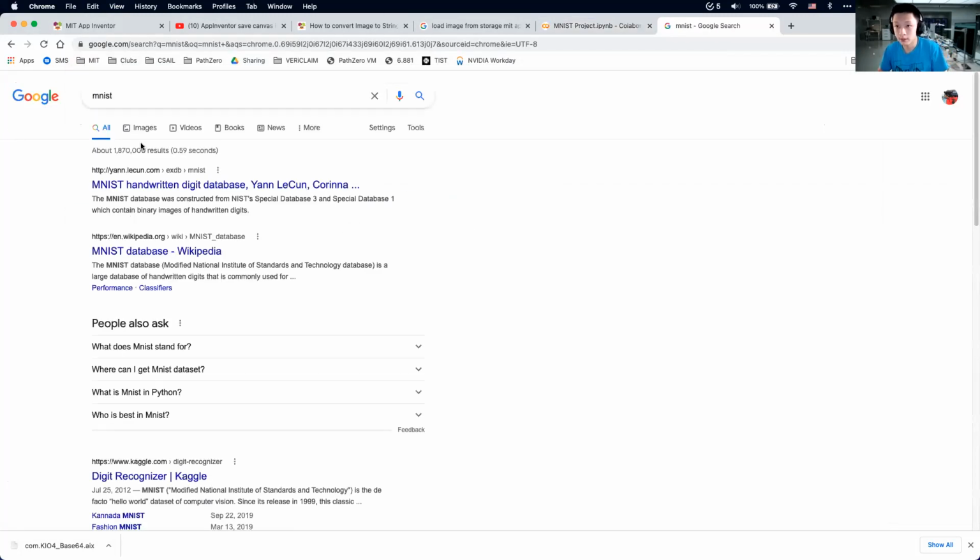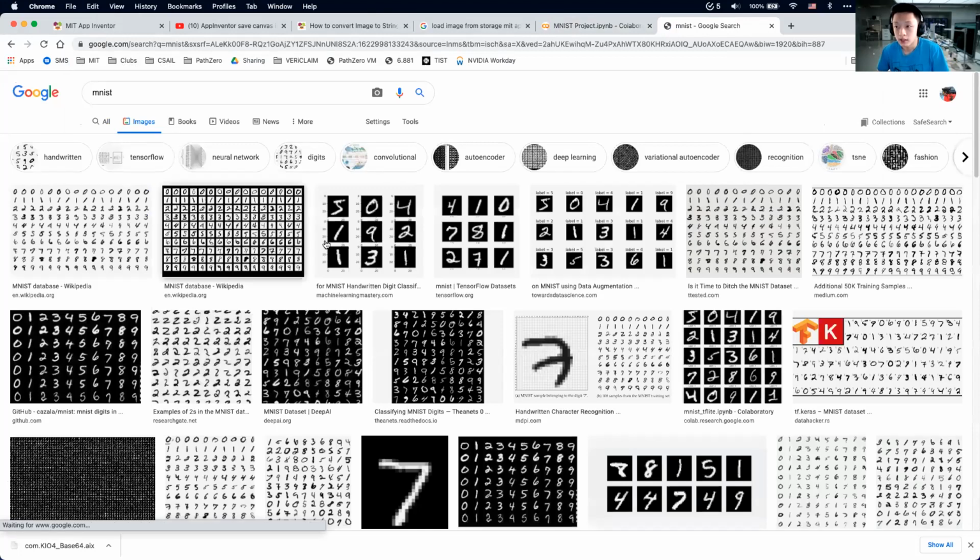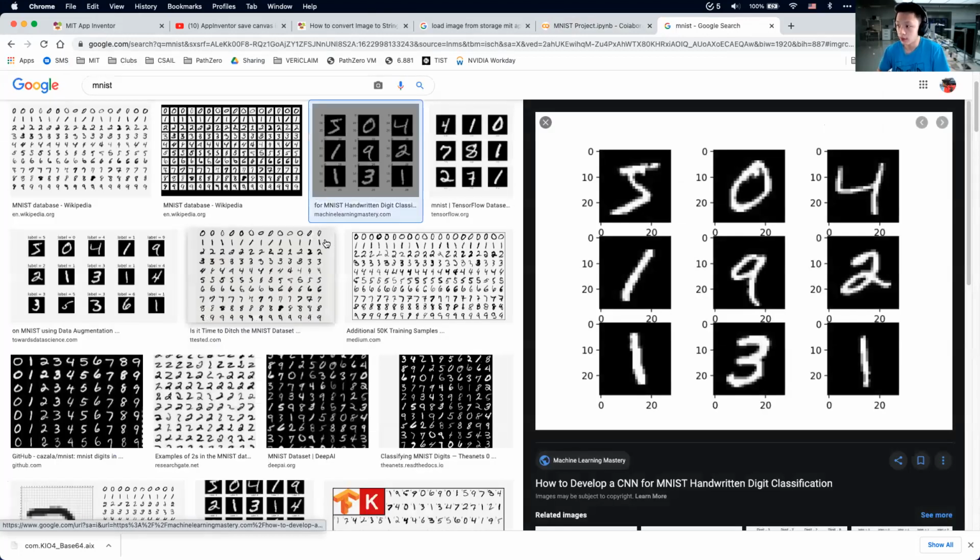We're working with MNIST, and I'm still working on this, so I will give you guys updates once I figure it out. But I believe it is possible to interface this kind of image data with an API. And so stay tuned for that. Anyways, this is the data set we'll be working with. It's called MNIST, and let's get started.